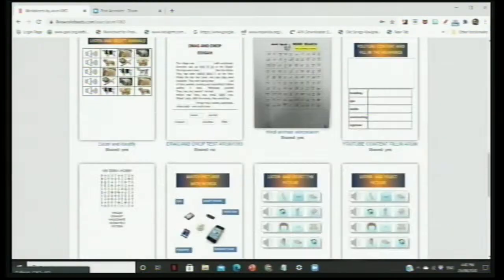Sir, do we have different languages for this one? Yes, Hindi we can produce. This is a Hindi example. This is the joining type. Listening also, we can produce a Hindi listening exercise also.